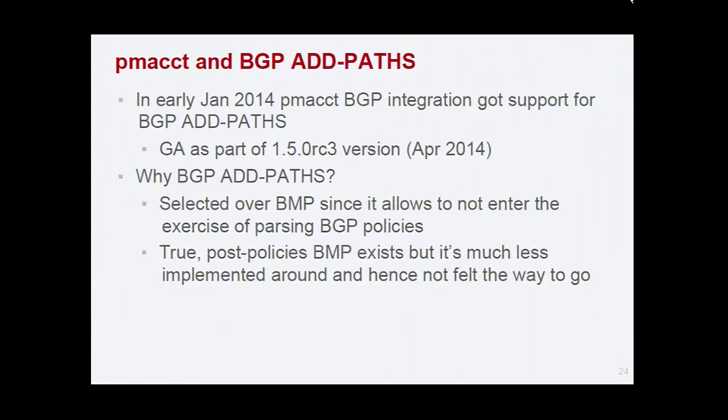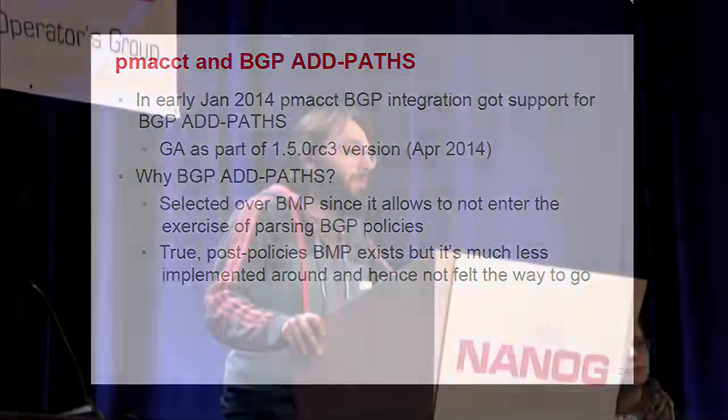If you want to do that because it's part of your exercise, that's good. Otherwise, it's a big trouble, I would say, doing that in a multi-vendor environment. And so it was not in our interest to use BMP pre-policy. There is also BMP post-policy, but it's in very early adoption. It's being adopted at the moment only by Juniper, which was pushing for it quite a lot at the IETF. Maybe in 2015, 2016, it will make sense to have the possibility to do this very same exercise with BMP.